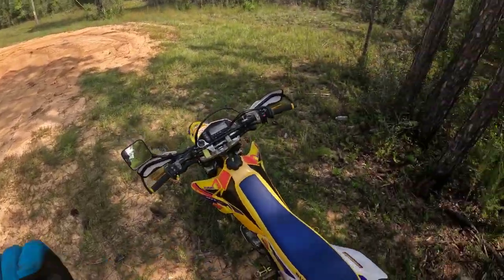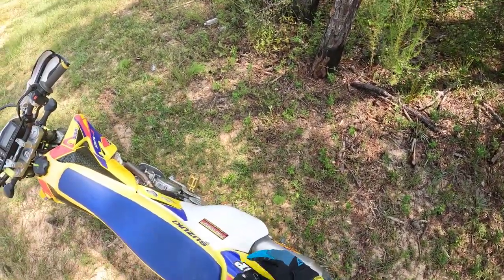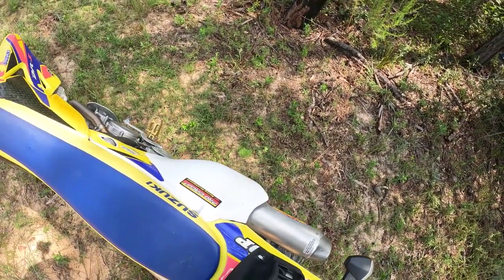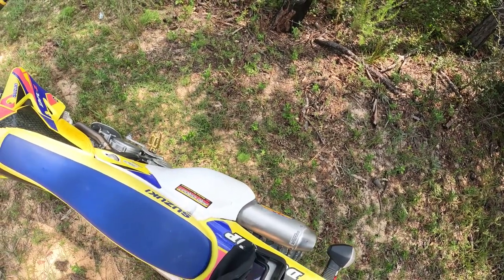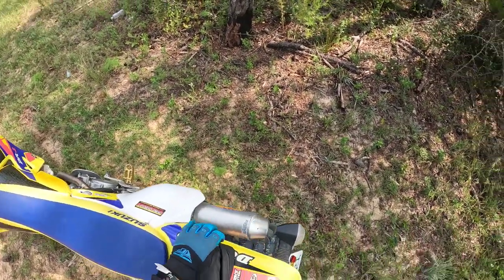All right, so I got all my gear, got all my stuff, and off I go. Push this button so that my, come on, man. So my phone doesn't call somebody in the tail bag.